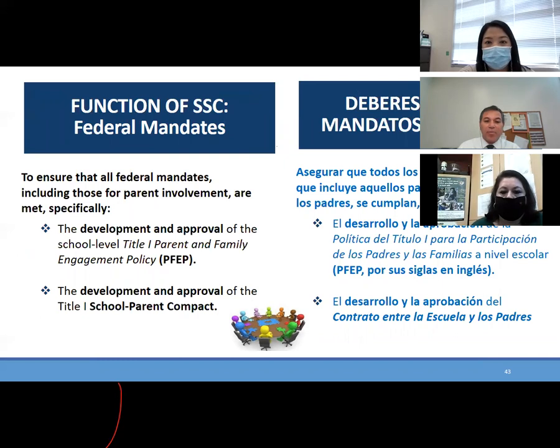We also have something very important called the Title I Parent and Family Engagement Policy. That has to be looked at every year. We make some minor changes, or we make some major changes, and then we have to approve it and then share it with our families. We also have to look at the school parent compact, which is what will the school do to help our kids? What will the parents do to help our kids? And how will our kids work to make sure they help each other?